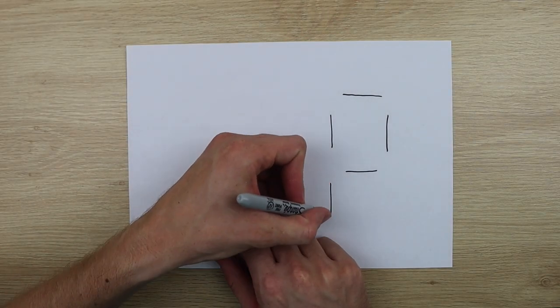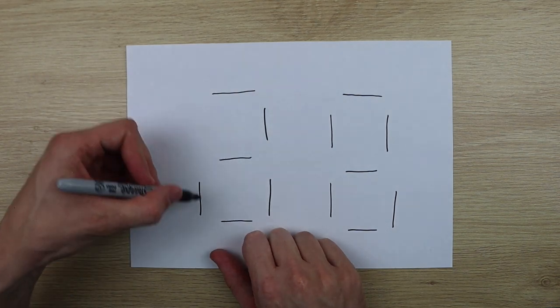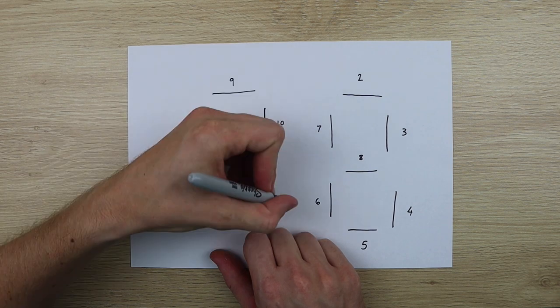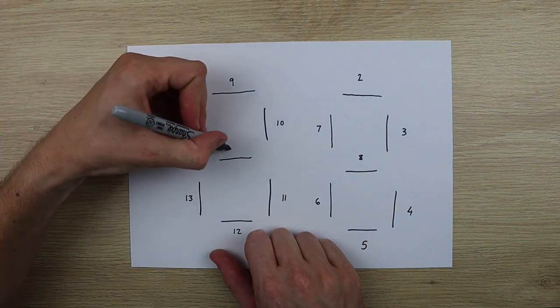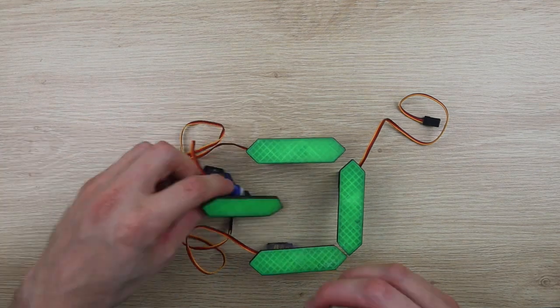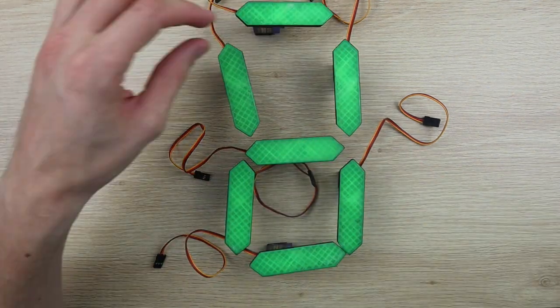I mapped out the segment numbers to keep track of which was connected to which Arduino input. There are 12 PWM outputs sequentially from 2 to 13, and I then had to use pins 44 and 45 for the remaining two. I put a single digit together to get that running first.